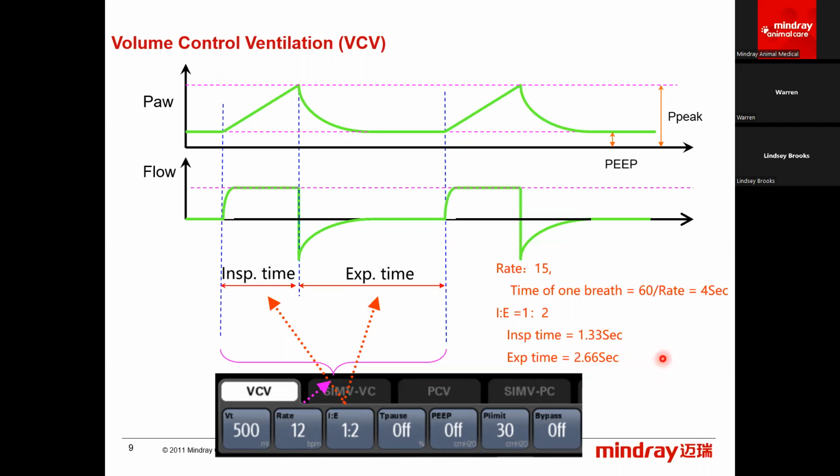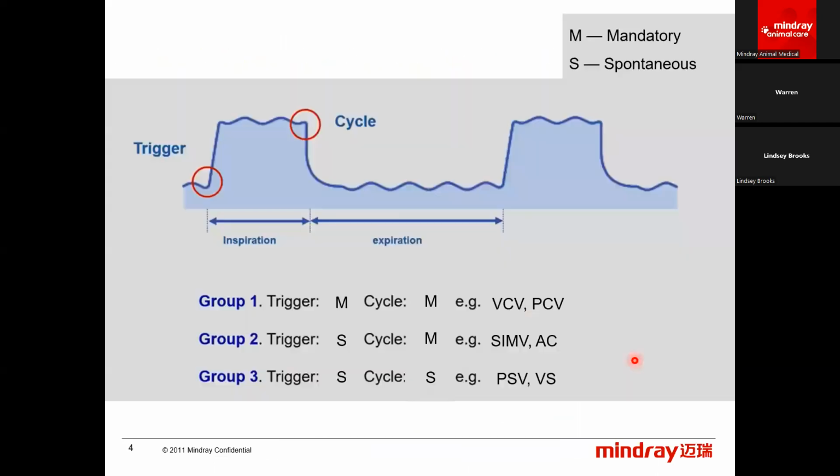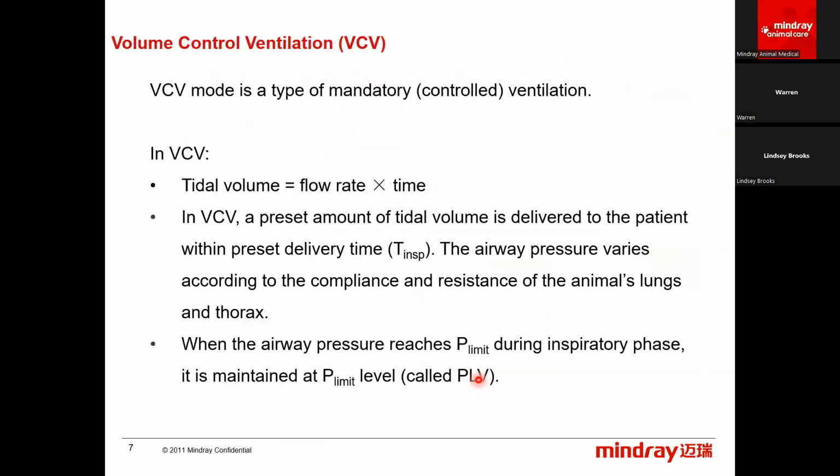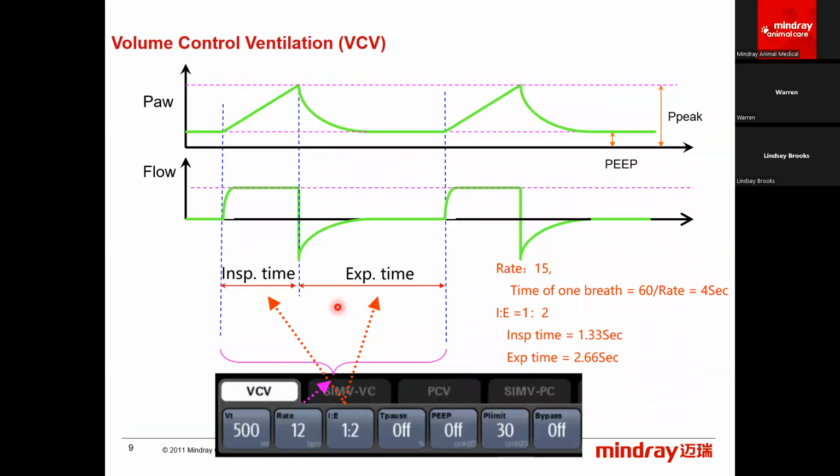Now, if your patient is particularly ill and you feel that you need an inverse ratio, I'll show you here, inverse ratio ventilation, that's where their inspiratory time is actually longer than their expiratory time. So their lungs are filling for longer. They're able to expand their lungs a little bit more. They have a higher mean airway pressure, etc. So you can adjust this I to E ratio depending on the needs of your patient.